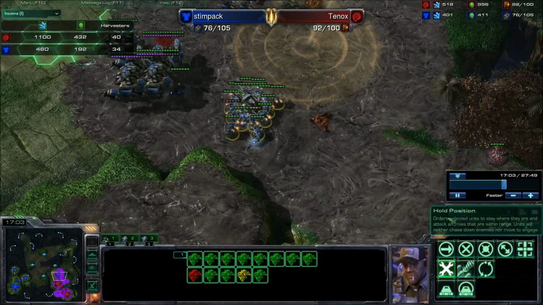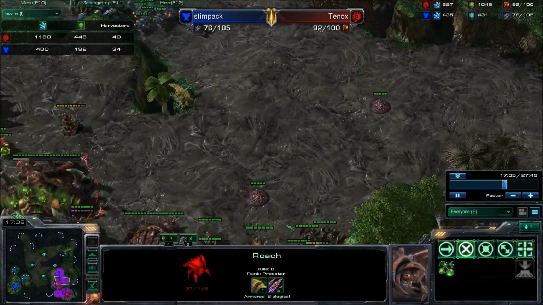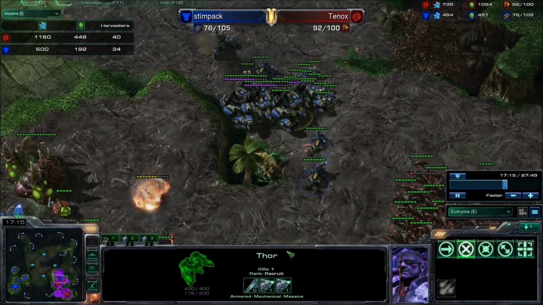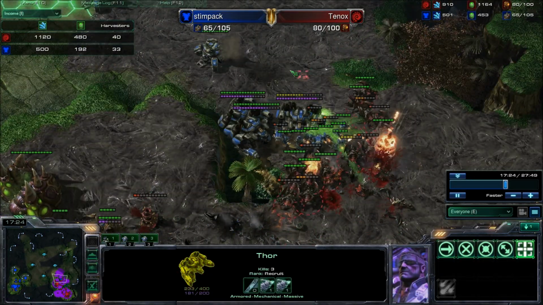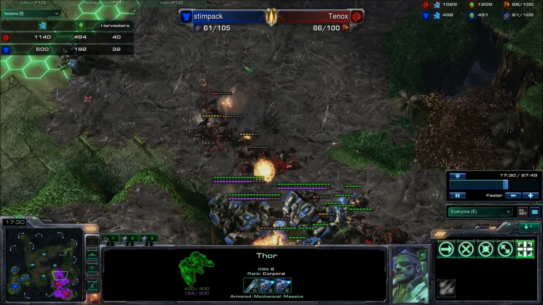So killing off the creep tumors here. He's got a pretty high roach count with 2-1 upgrades. I've got my army with 1-0 upgrades. So I come in here and these SCVs are doing wonders to keep me in the game. Tanks are adding splash damage. You know, pretty well spread out tanks.